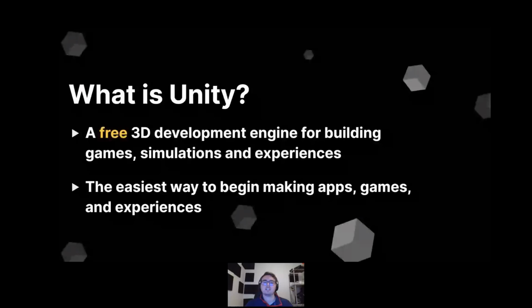Again, Unity is a development engine. Ultimately, it's a program that can be used to create both 2D and real-time 3D content, which of course would include both augmented and virtual reality. In our opinion, Unity is definitely the program that's most beginner-friendly if you're looking to begin building your own applications.